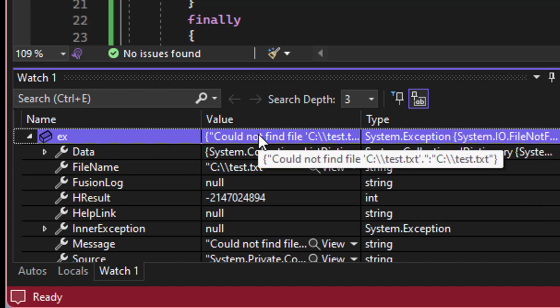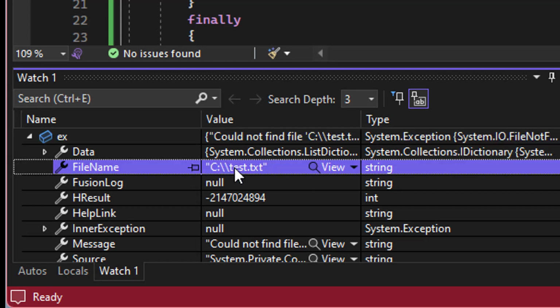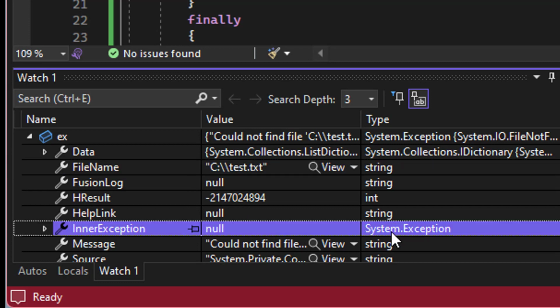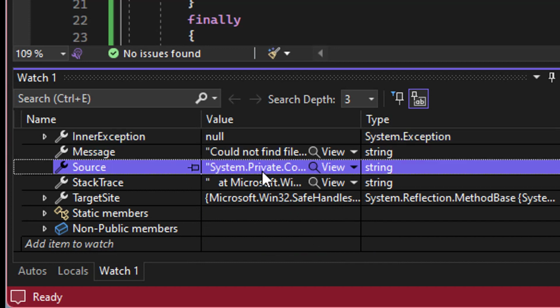Our variable contains an object of type exception. The exception type is a System.IO.FileNotFoundException type. We've got the file name held in this object. We've got the inner exception, which is the base exception class System.Exception. We've got the message, and we've got the source of that exception too.